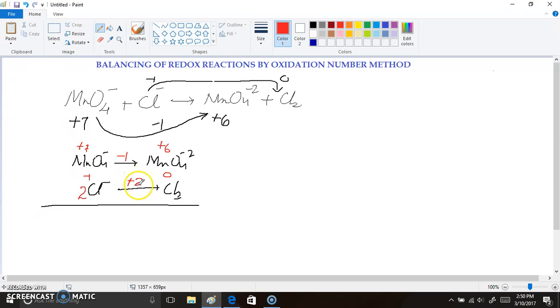In a simple sense I will say, here what is the total charge? 2 minus 1. Here what is the total charge? 0. So minus 2, you write something here which makes it 0. So minus 2 plus 2 is equal to 0. So you have to write something here which makes the equation easy. Here you can see plus 7 minus 1 is equal to plus 6. So whatever the oxidation state is on the left hand side, plus whatever you are writing on the arrow, when you add both of them, that must be equal to the product oxidation state. You can see now in this case the oxidation state has come.